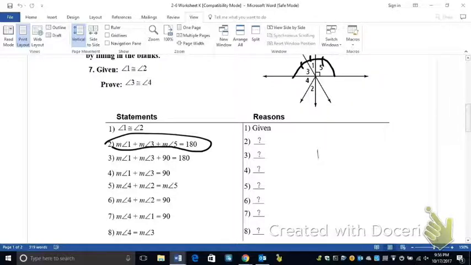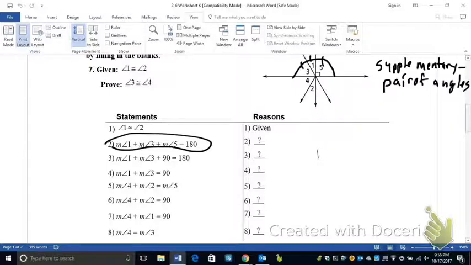Okay, so the most common answer my class gave was supplementary. Well, there's supplementary angles because they all add up to 180. It's a great idea. It's a great start, but here's the thing. If we were to look at the definition of supplementary angles, we would see that it starts off with this statement, a pair of angles.